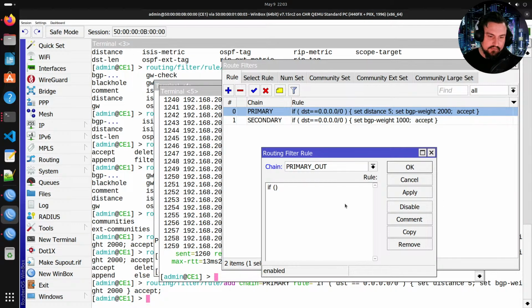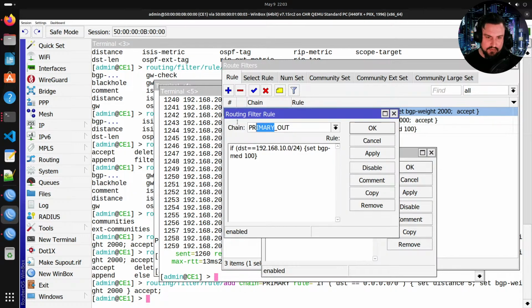Then we can say if destination equals, what is this, 192.168.10.0/24, set BGP, I think it's BGP-med. Let's make it 100. 100 is fine.